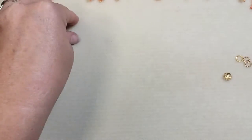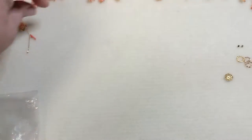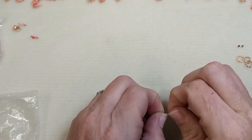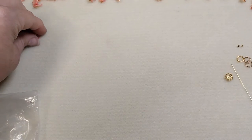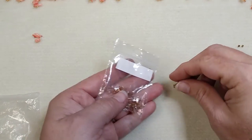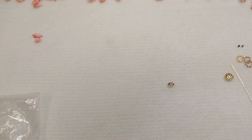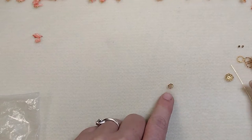I've got two crimp tubes. These are 2x2 crimp tubes. I have a bunch of ball head pins, these thin ones, and then I have a bunch of regular eye pins, and I'll show you what those are for in a minute. I'm using these really pretty bicones that Beth sent me. I don't know if these are Preciosa or Swarovski, but they look like they are. They're beautiful, such a pretty color, and I like them with this shell.